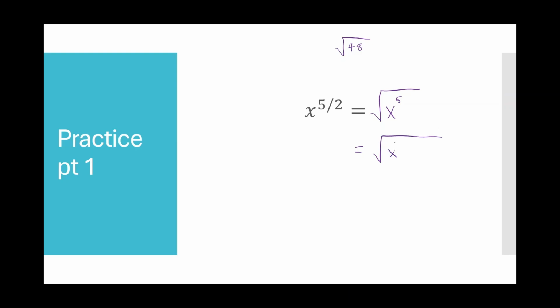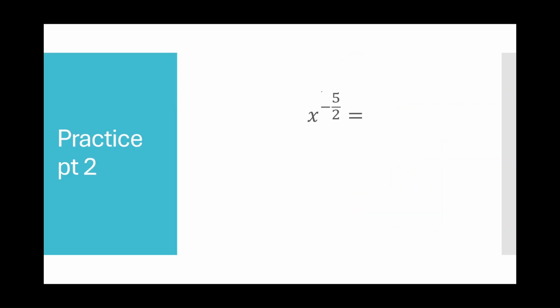Well, x squared is a perfect square. And I'd say there's another perfect square. And using my rules of exponents, since these bases are being multiplied, I add the powers up to 5. All right. The square root of x squared is x. The square root of x squared is x. And then we have a little 1 left over. That guy's still under the root. X squared times x.